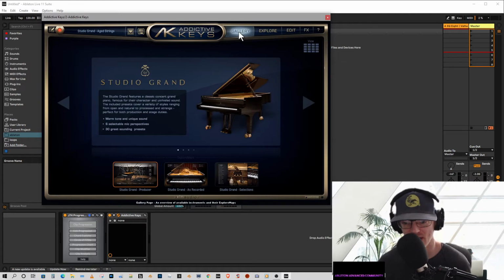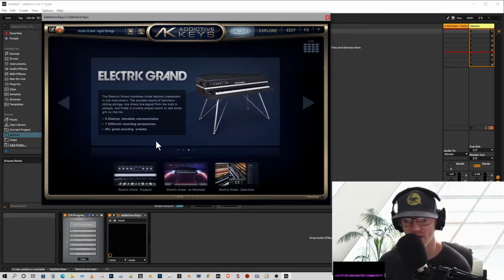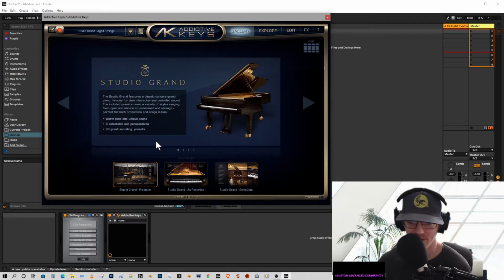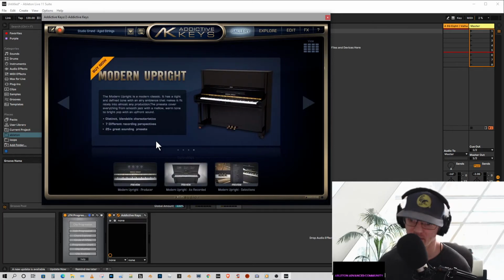Let's go back into Gallery. You can see I have Studio Grand as recorded. Okay, so upright. So they have it upright. That's the one that I don't have. Mark 1, Studio Grand. There you guys go. All right, you can see the ones that I do have and the one that I don't have.